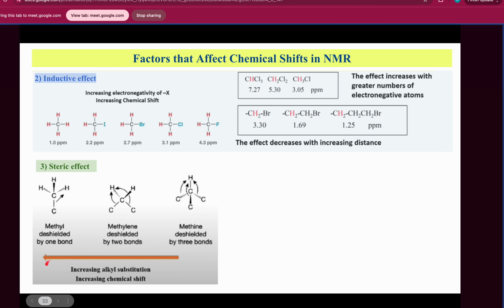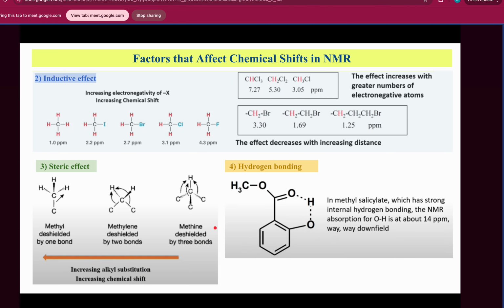Moving towards the left side means we are moving downfield. If there are three CH groups present adjacent to the carbon, it will be upfield. As we keep reducing the number of other C groups bonded to the carbon to which the hydrogen we are studying is attached, the steric effect will be reduced. In this case, the steric effect is as high as possible. In this scenario, we are removing the alkyl groups and adding hydrogens or other groups, electronegative groups, and then we are moving to a de-shielded place.